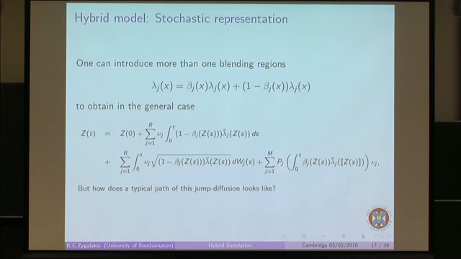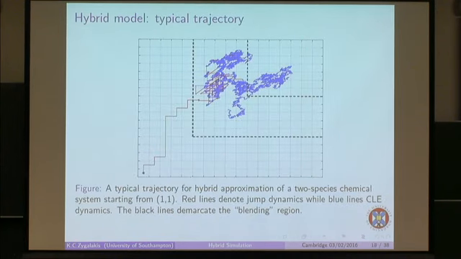Okay, and just to give you an idea of how the path of this jump diffusion looks like, it's kind of funny because there are really parts of the domain. Here I have used exactly the same blending function for all the reactions, just to help the illustration. So in this part of the domain, my blending function is 1. In this part, it goes between 0 and 1. And in this part, my blending function is 0. So in this part of the domain, I have completely discrete jumps, okay? In this part, I diffuse around, and then at some point, I jump, okay? And in this part, I just diffuse, okay?